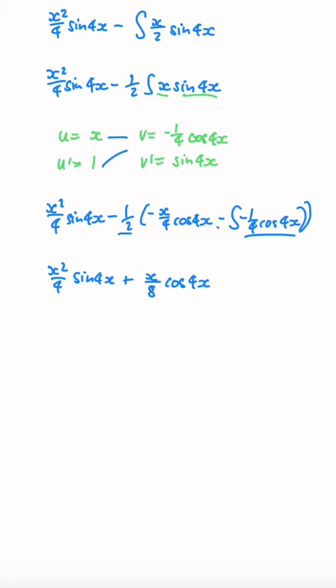We then need to multiply out by this negative, which leaves us with positive 1 over 16 sine 4x. And then we've got another negative 1/2 we need to multiply out by, so we're left with minus 1 over 32 sine 4x. Got then our integration constant of plus c, and this is our final answer.